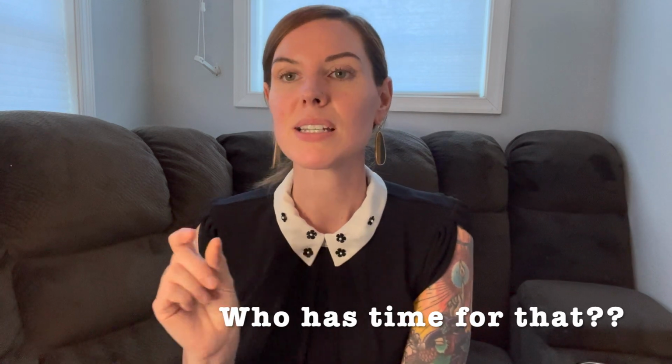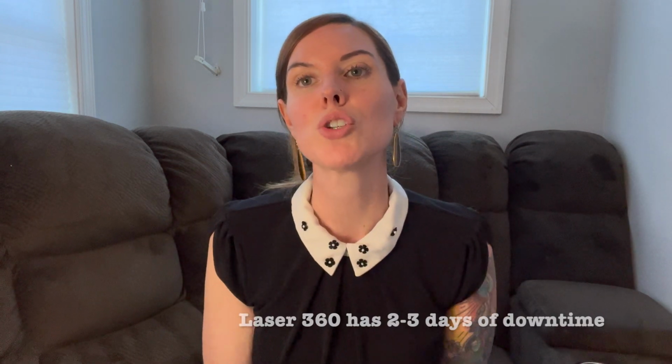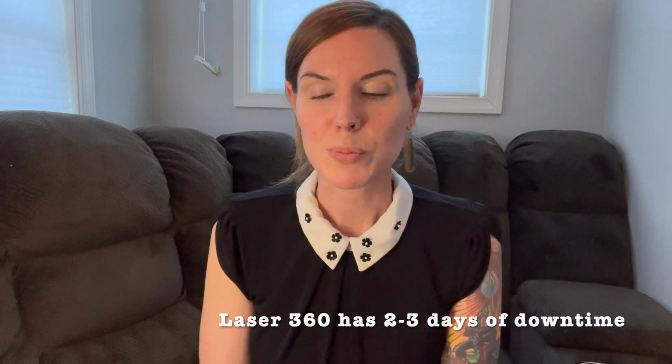And it looks red and bloody and horrible and painful, and there's 2 weeks of downtime. Now, Laser 360 is basically a mini version of that. So people were wanting to be able to get this procedure, get those results, but they also didn't want 2 weeks of downtime, and that's kind of where this procedure came from. When you listen to the stories of people who actually perform the procedures, the fully ablative facial resurfacing with the CO2 laser, it will put a little block of where the laser is going to hit. And once it hits, it completely takes the skin off.